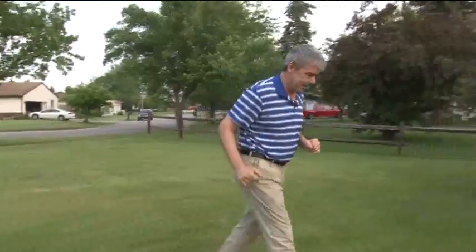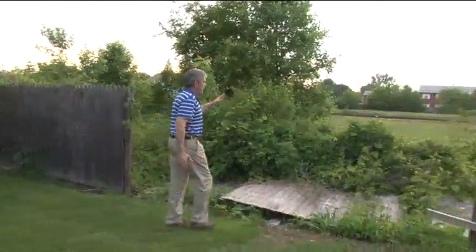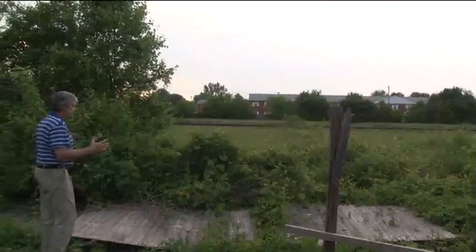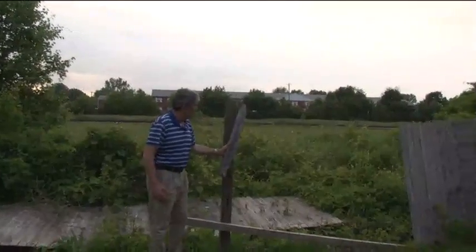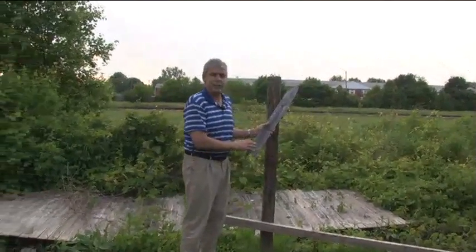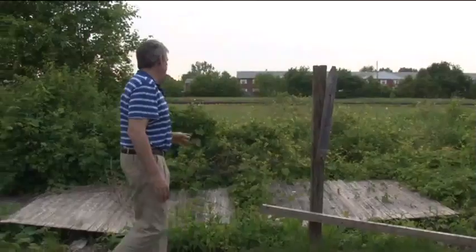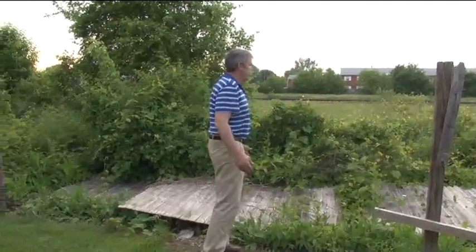But I wanted to show you something here. We're in Rossford, beautiful area. We've kind of got some abandoned tracks behind us here. Not really abandoned, they use them a little bit, but it's kind of the tunnel effect. And what's happened with this, old, crappy, terrible, this is when you buy these $29 fences. I think this thing is about 6 years old, and you can see what's happened to it now. Not to mention, we have every kind of poison ivy back here, and we're hoping to get with the railroad people, because this is their property, it's not mine. I'd love to own all this property out here. I'd start my own golf course or something.